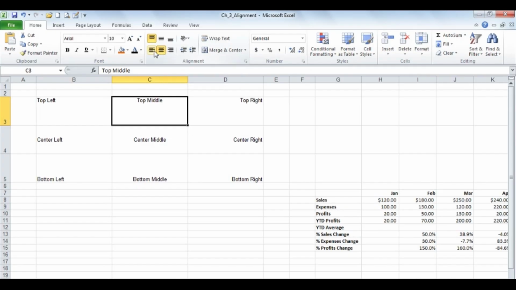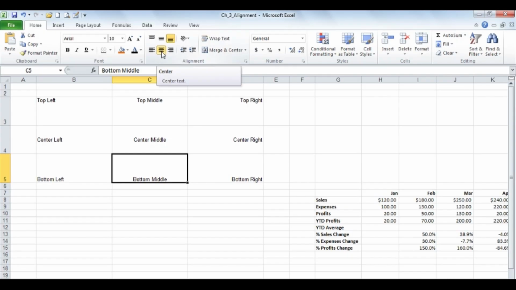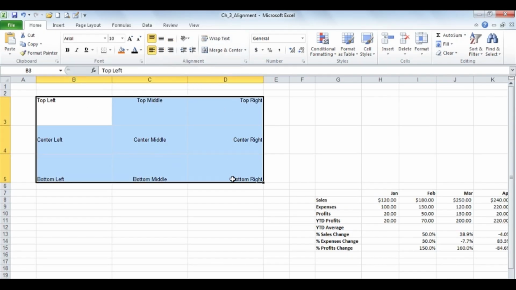So the three lower alignment buttons have to do with the left to right alignment of data within cells. The three upper buttons have to do with the top down alignment. So as you might expect, as we click here, we're still within the left to right. Actually, we call it middle this time. Sometimes you see the words center and middle used interchangeably, but you get the idea pretty quickly as you compare these with those different combinations that we have here.